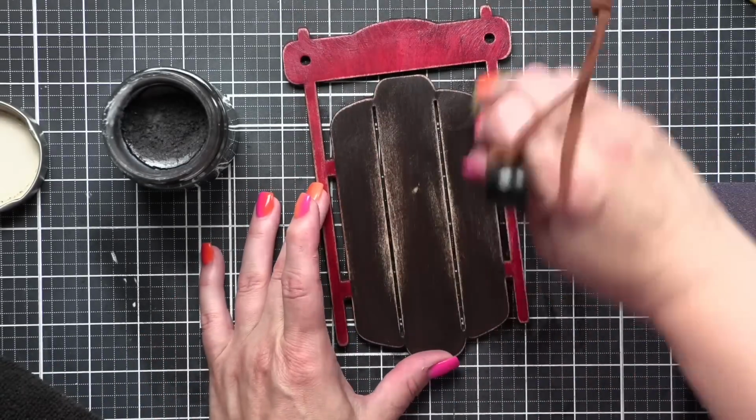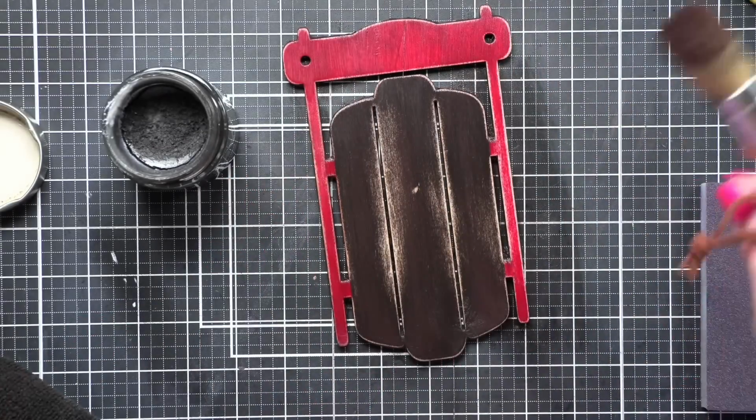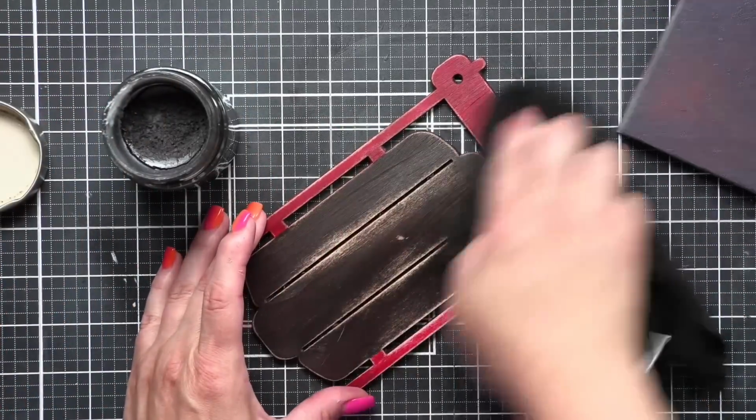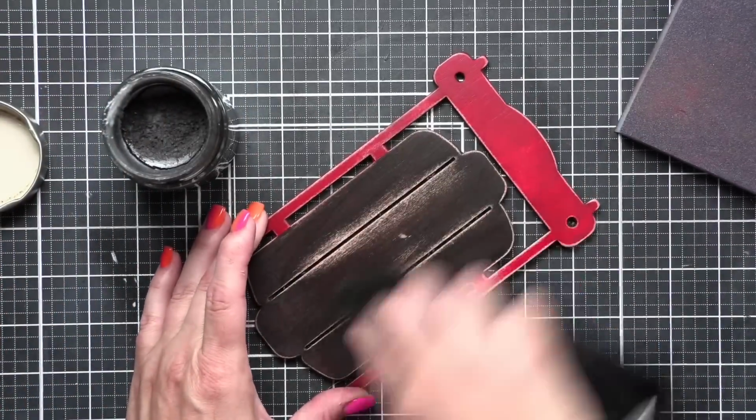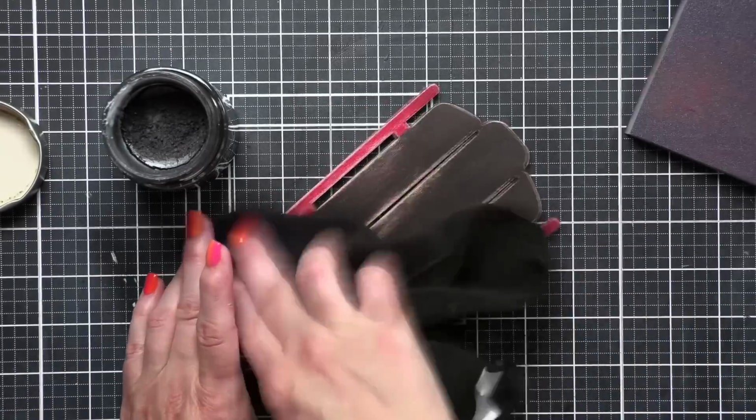This will seal the paint. It gives it that nice finish, and it gives an antique look. So on the red especially, it's going to give it a little bit more of an antiqued look. You can also see that it kind of brightens everything up really pretty.